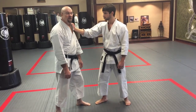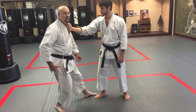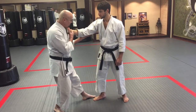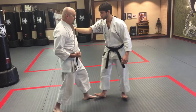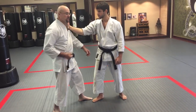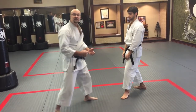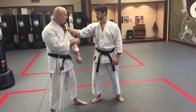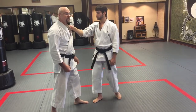I pushed against him, I let go. I dropped my weight into my back leg. I'm going to do this very big, and then I'm just going to kick my energy, since I have a connection to his arm, underneath his arm, as though I were punching. But I'm going to punch from here. So I wouldn't, in Taekwondo, punch with just my shoulders. I would punch with my entire body. See? So anytime you're doing any technique in your Taekwondo, it's not arms, it's center. Here, center has to be affected.